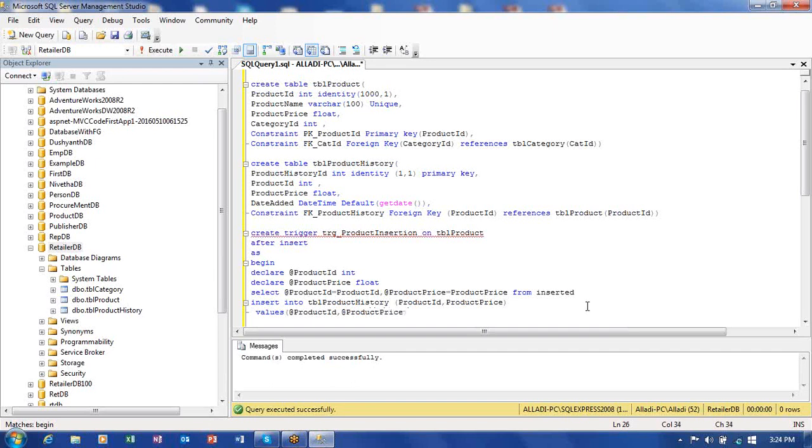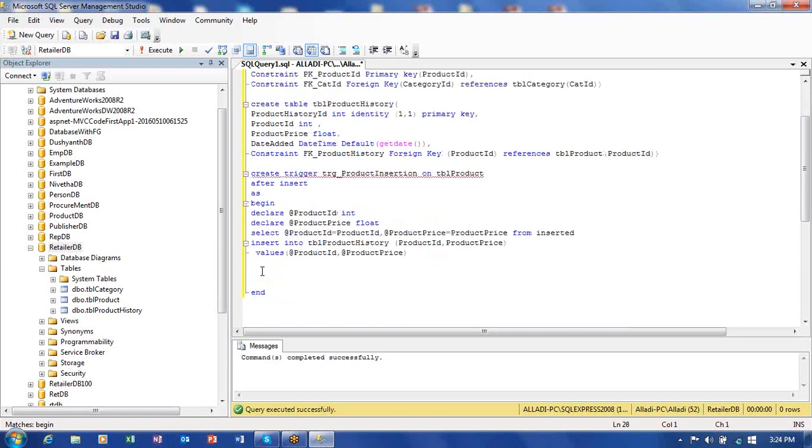Like this, we create a trigger on the TBL product. On the product table, we are writing this trigger, product insertion. It contains two variables, product ID and product price. We are retrieving data from the inserted table into these variables, the product ID variable and product price variable, from the columns product ID and product price.